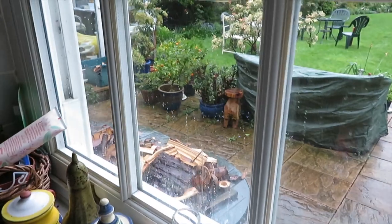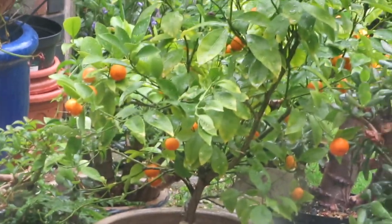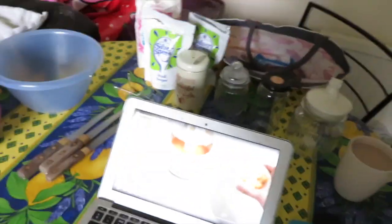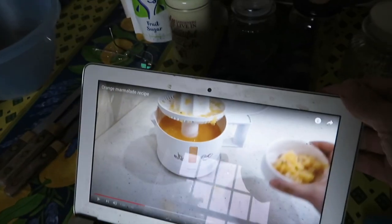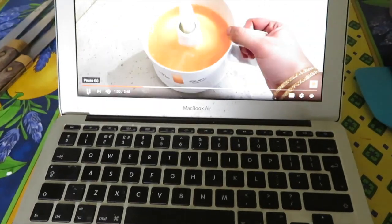I'm going to try and turn lime juice into marmalade. So I've got the kit, I think. I've got my Mac, and I can watch a video about how to make marmalade.